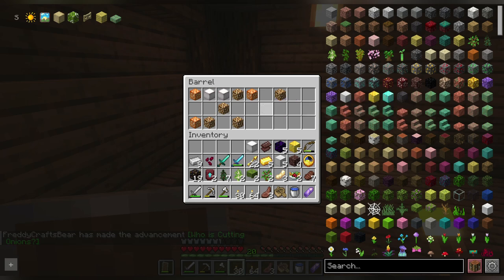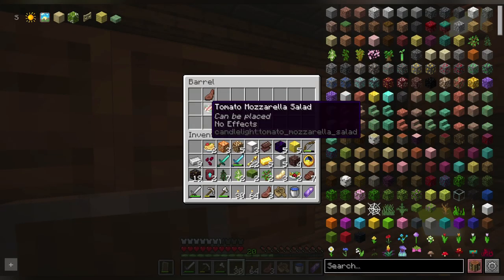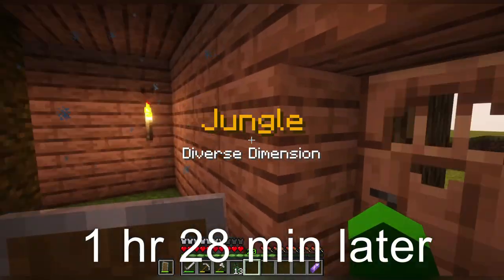Ender arrows. Pearlescent froglights. Glowstone. And shroomlights. And finally, pancakes. Alright. Tomato mozzarella salad. Alright. And cooked mutton. Yep, then I had to be done off camera.